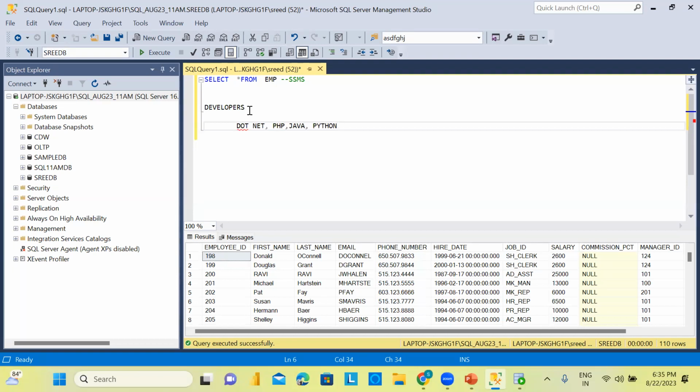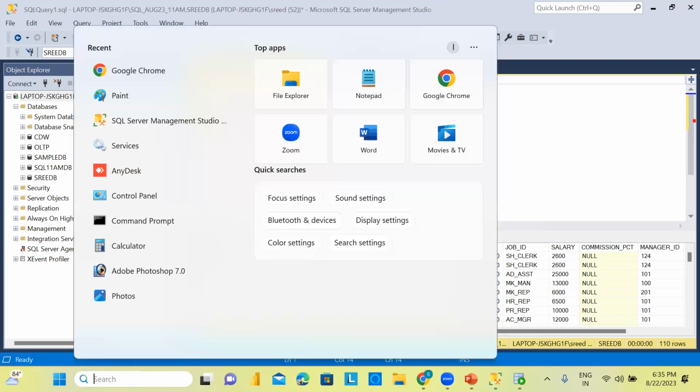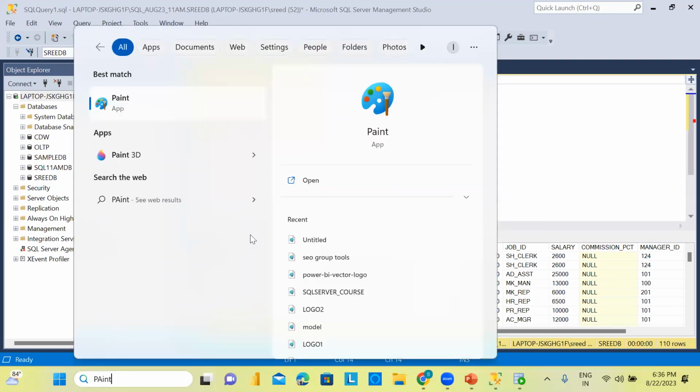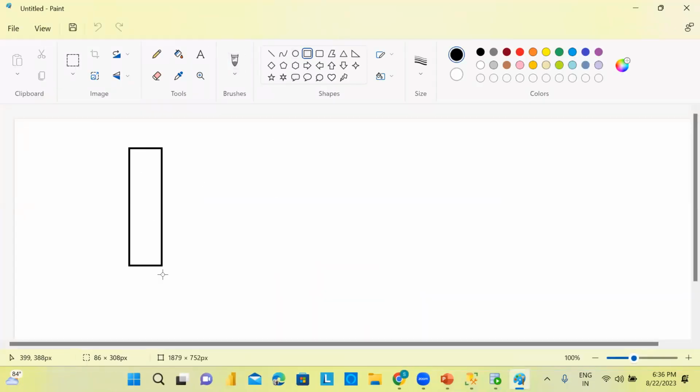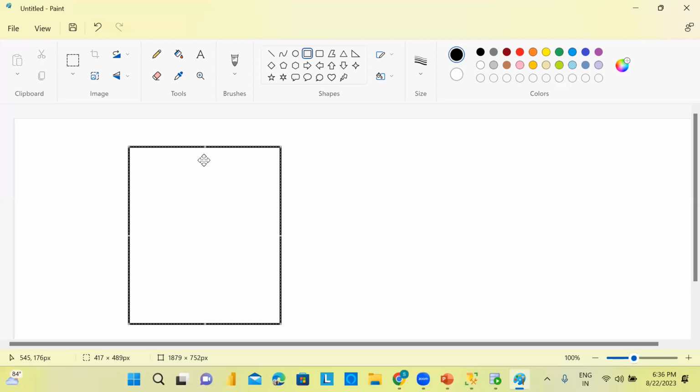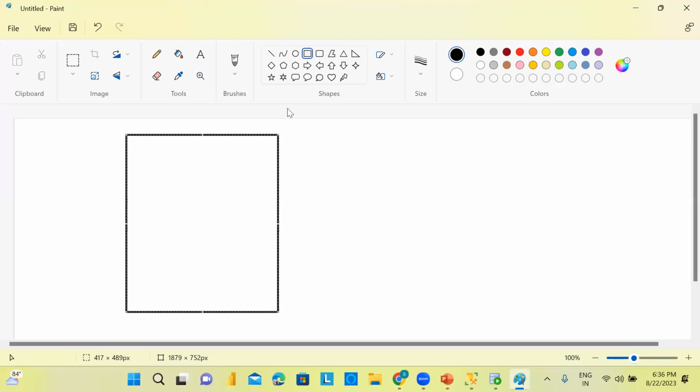and C, C++, Django. So all these application developers require the SQL part. Why? Because see here, if they want to create one application, this is a web application: Flipkart, IRCTC, Book My Show.